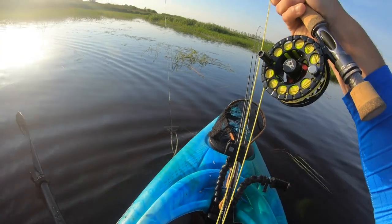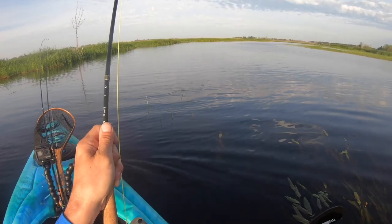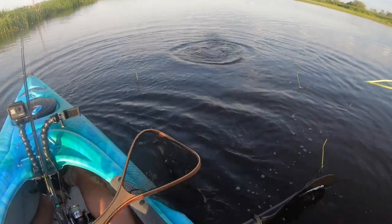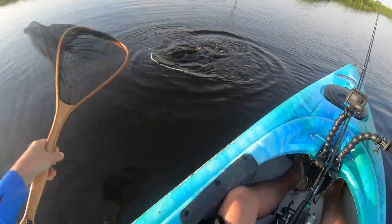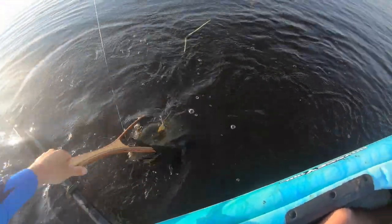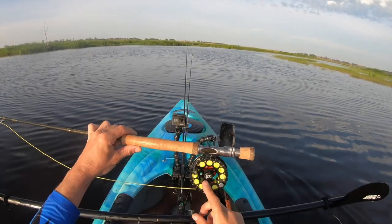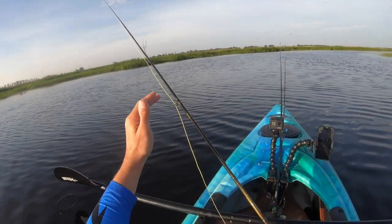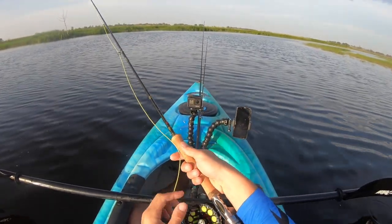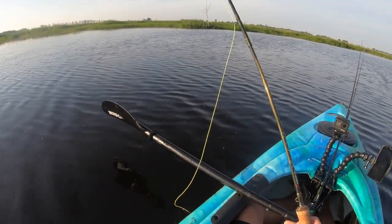Whoa, it's a big bass — now he's on the reel and I can fight him. This PCFundSword rod and reel is standing up to the test of a big old smallie. Look at that — just hooked on the roof of the mouth. Almost 21 inches. Awesome fish. PCFundSword2 did the job on that one. I really like the stiffness on the lower section to get that hook set and load the rod for casting. The drag was nice and sensitive — I was able to get that fish on the reel and it was pulling the drag nice and smoothly. So I was happy with that as well.